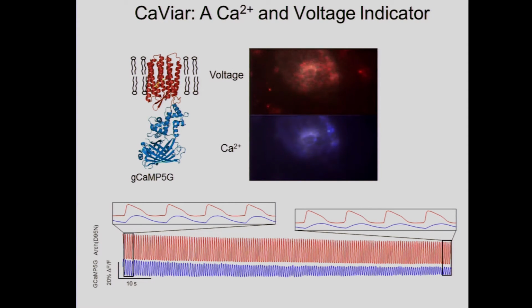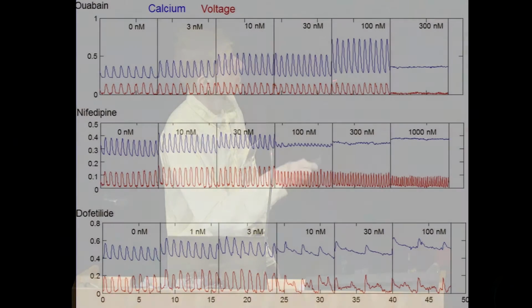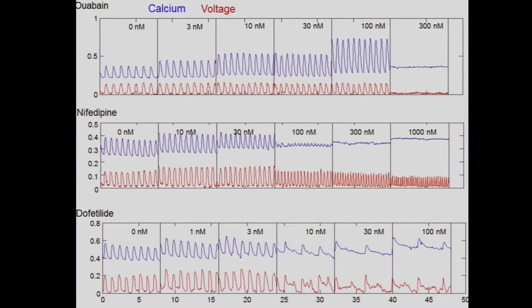So we've been using this now for drug screening, and I'm not going to go into this in much detail. I'll just show you an example of what the data looks like. So these are recordings from single human cardiomyocytes where we've added different compounds. So these are recordings taken at different concentrations of the compound. B.R.A.I.N is a drug which is used to make the heart beat more strongly. So as you add B.R.A.I.N, you can see the amplitude of the calcium signal increases. And in the heart, that would make the muscle contract more strongly.